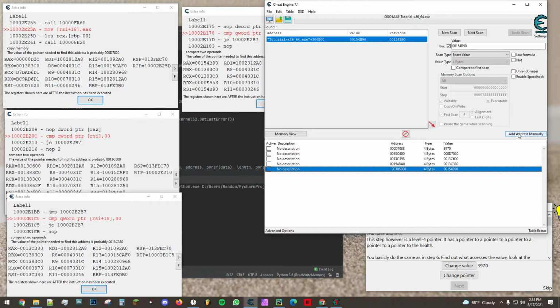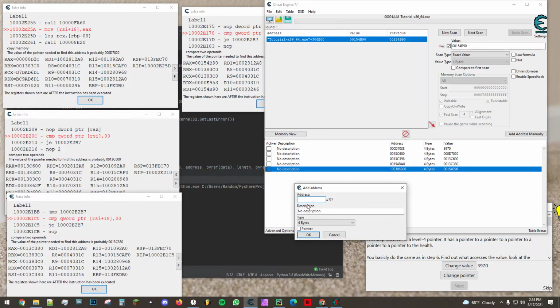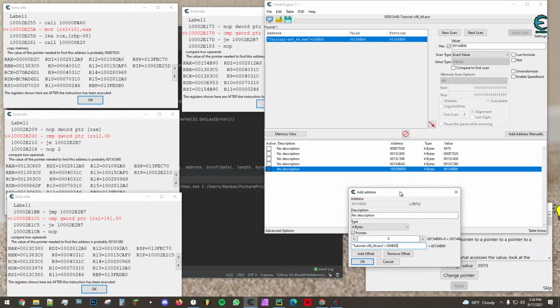So the way we would put this in as a pointer in Cheat Engine, I'm going to take the executable name plus this address here, which results in that. I'm going to make it a pointer, so actually I've got to paste it here. So our offsets for the pointer, we know, were 10, 18, 0, and 18.